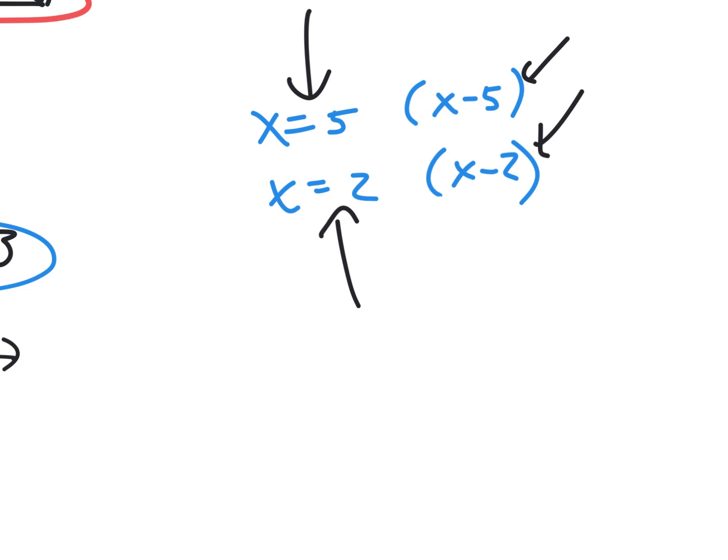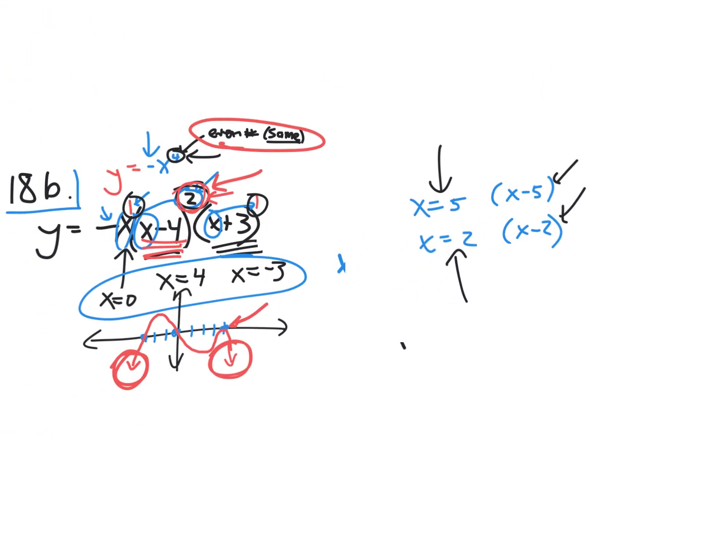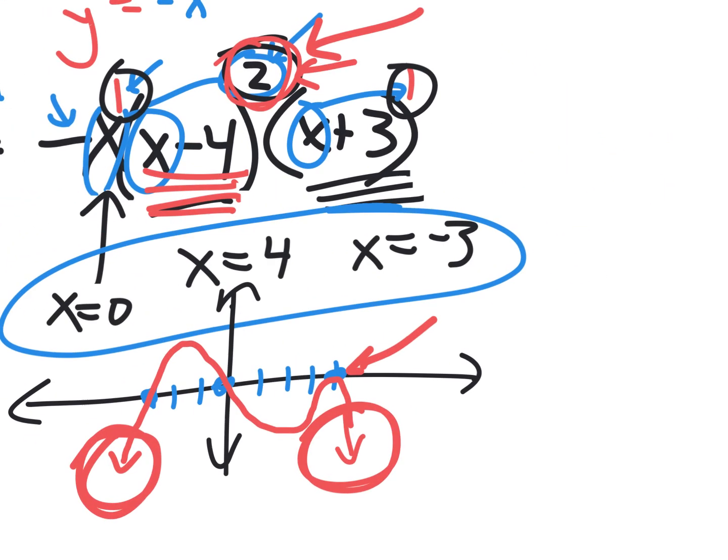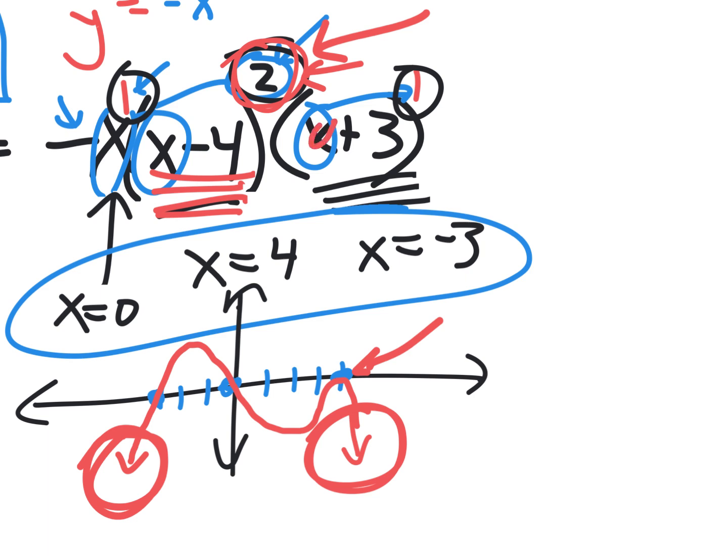Yes? I remember when we did this unit, we would solve for the last number in the equation, not the middle step, the last number. What does that mean? Okay, so if you took mine and put in x equals 0, you tell me, what am I finding when I put in x equals 0? The what? Y-intercept. So that's the number that's at the end. But in this case, it's 0. Why? Because this 0 times all of these other things is just going to make it equal to 0. So that means that it doesn't really have a y. Oh, wait, no, it has a y-intercept at 0.